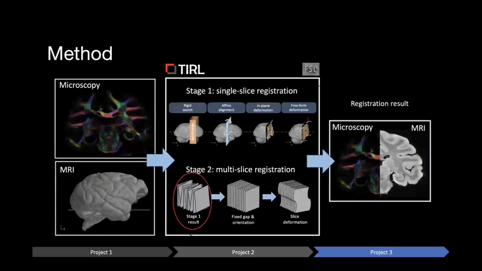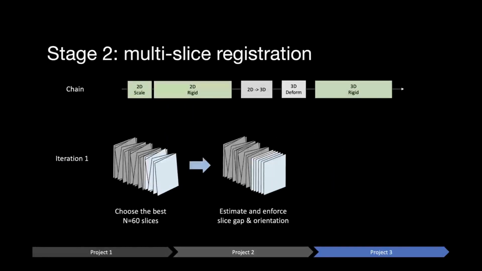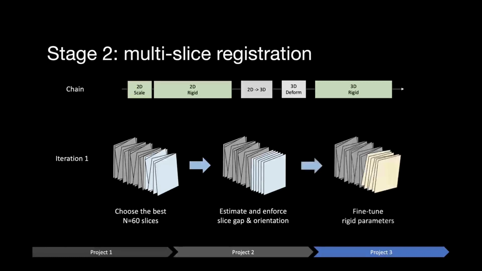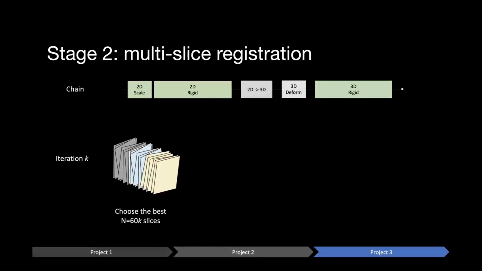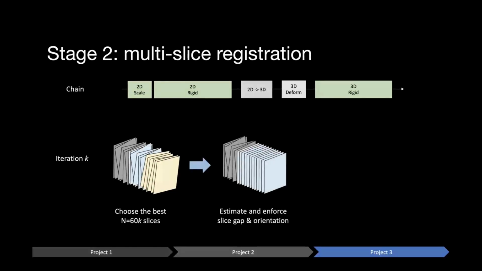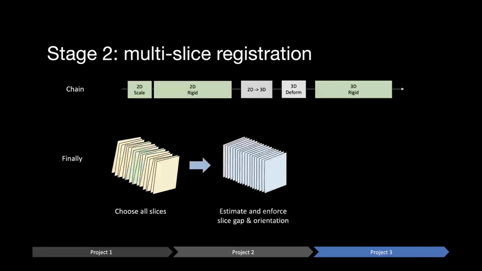And another way is obviously, in this step, when you take all the registered slices and then you estimate the average slice gap and the slice orientation, and then you pin that down so that all the slices remain parallel to each other, and then you allow them to jiggle around a little bit to find an even better alignment, but only until you come with another iteration and you fix it down again. So that is providing some kind of more implicit regularization in this dense histology reconstruction approach.